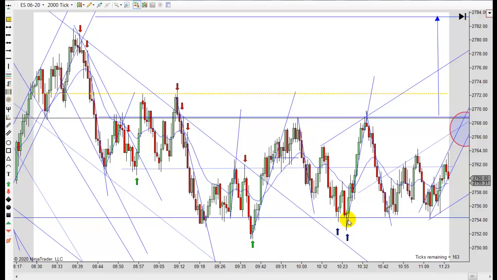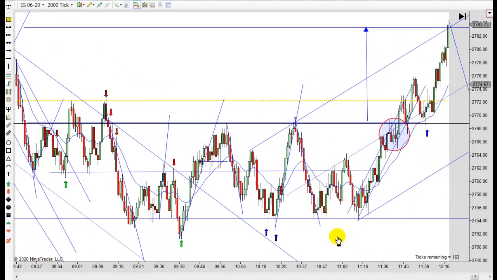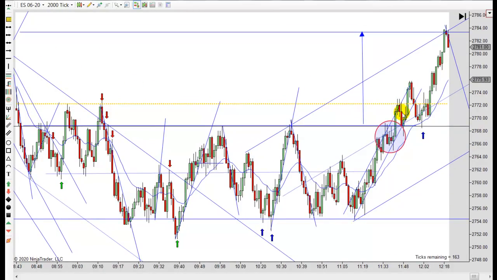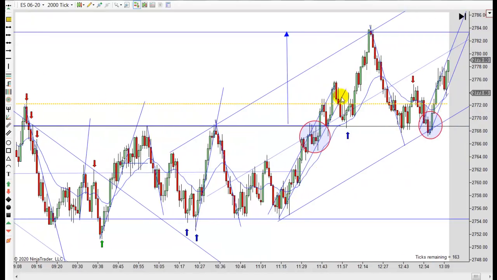Where's the next long? The key entry point. Where's the next short? The key entry point. Where's the next big move? Key entry point. This one keeps going, but where's the very next one? Once again, it's up here at a key entry point. If you measured this range and look for a measured move, it's probably going to give you the upper part of the range. So where's that big move come from? Key entry point. And it comes back.